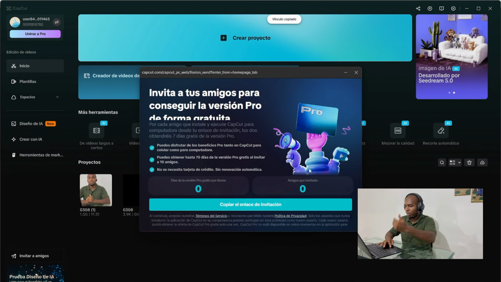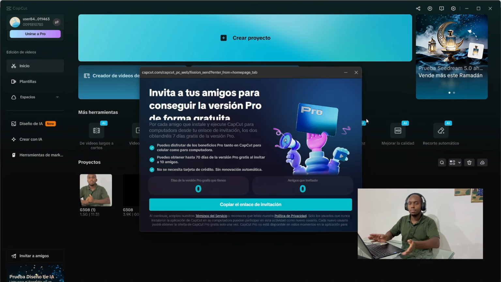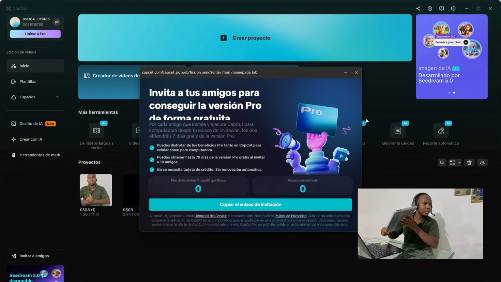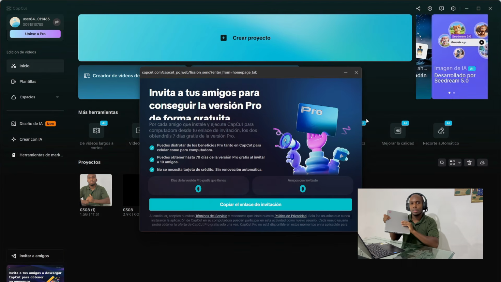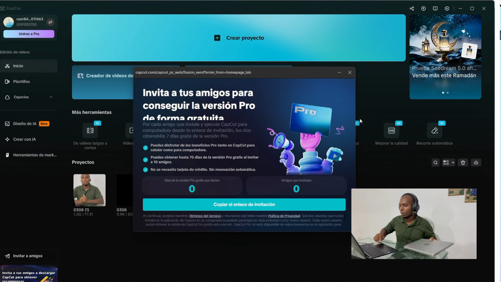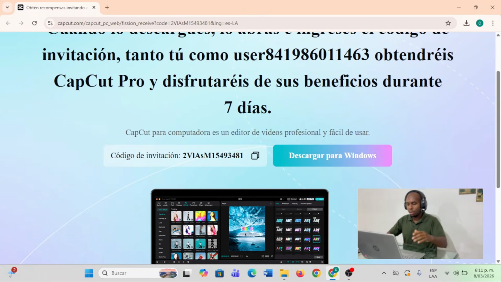Those are the observations. We copied this invitation link, and we'll move on to this other computer, where I have to connect it. I don't know if I have the charger, to show you what we are going to do to activate it. So give me a moment. Ready. Let's be on the new computer.